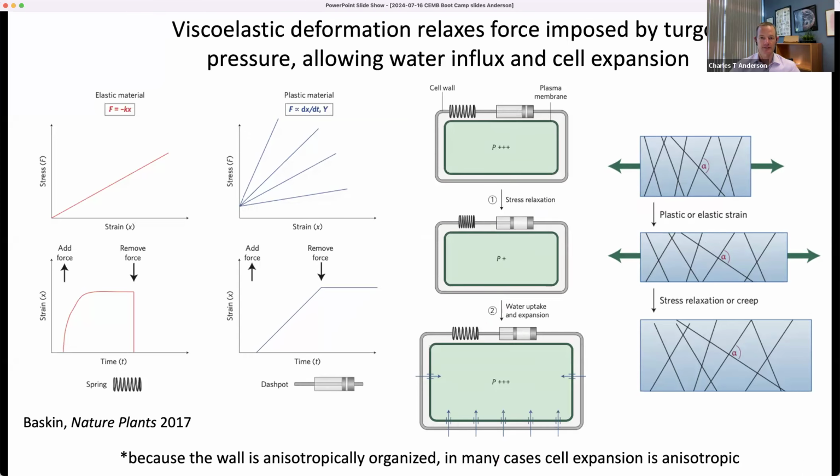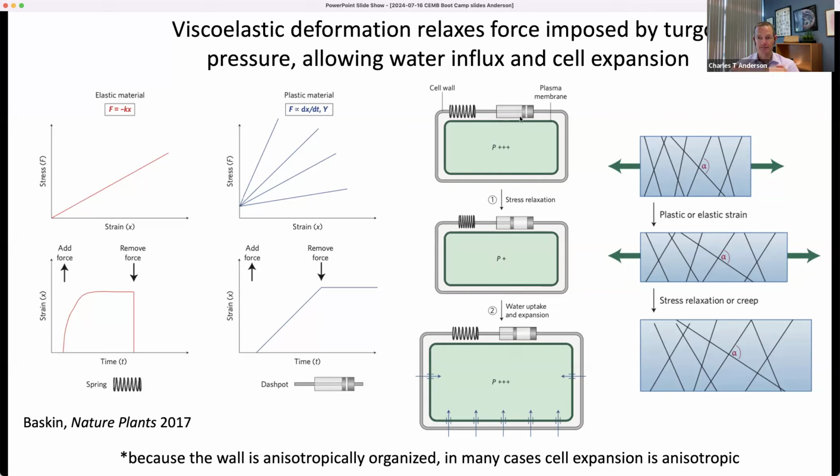Okay, so viscoelastic deformation is a little bit harder, at least for me, to understand intuitively. So one of the nice ways that I like to think about it is it's sort of like the combination between a spring and a dash pot. So a spring, we've all encountered a spring at some point in our lives. A dash pot you can think of as sort of like a syringe, right? So if you're using a syringe, let's say to inject something, a dash pot has a viscous resistance to tensile deformation. And you can think of the cell wall as being a combination of a spring and a dash pot. That's where the viscoelastic behavior derives from.